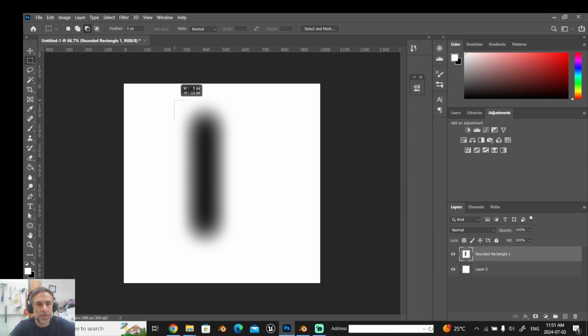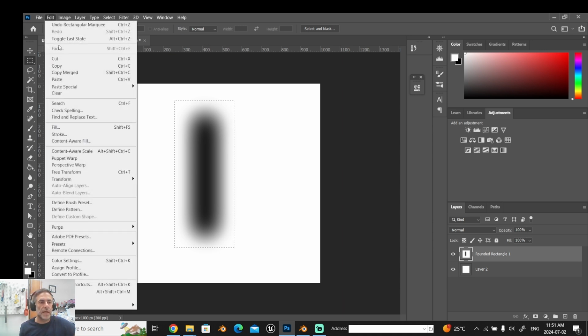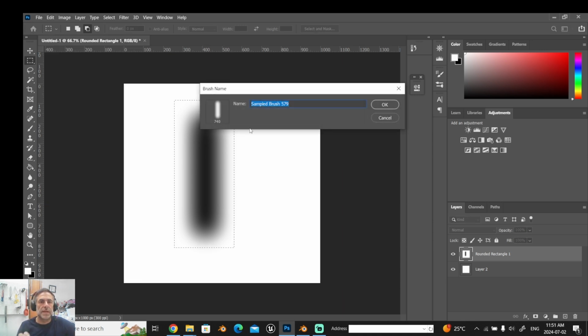Now that I've done this weird looking shape, I'm going to select the thing that I have. And this is going to become my brush. To make a brush from any shape, I go up here to Edit and I go Define Brush Preset. And I'll call this thing stitch for video. And you see that this white, this is what it looks like. So if it was a bump map, it's more white in the middle, which means it's more sticking out in the middle and more faded on the side. So it gives a bit of an illusion of relief.